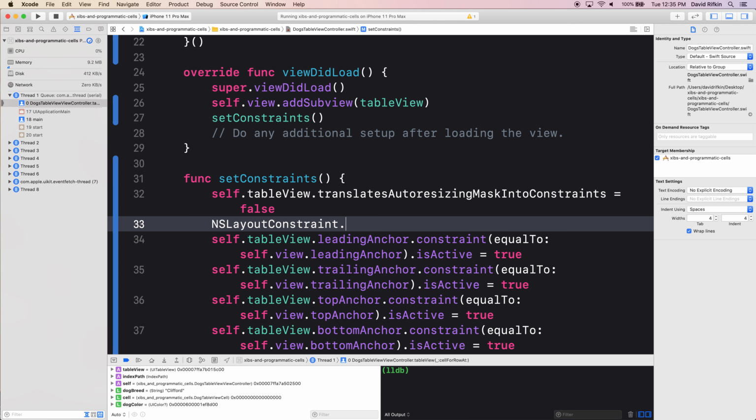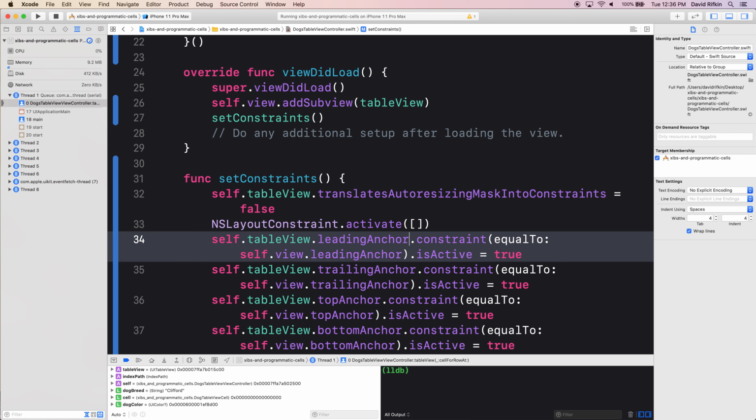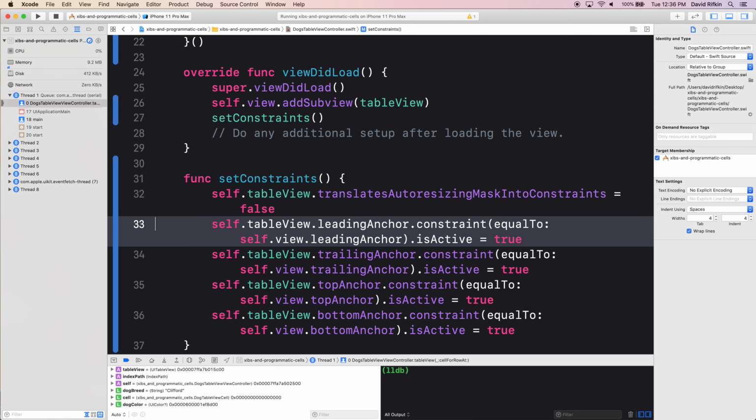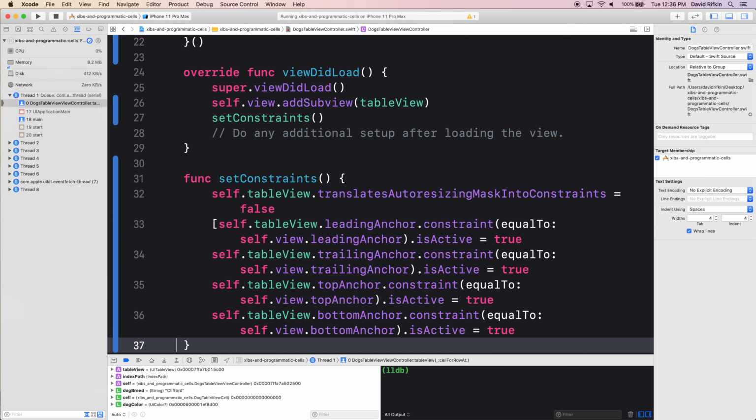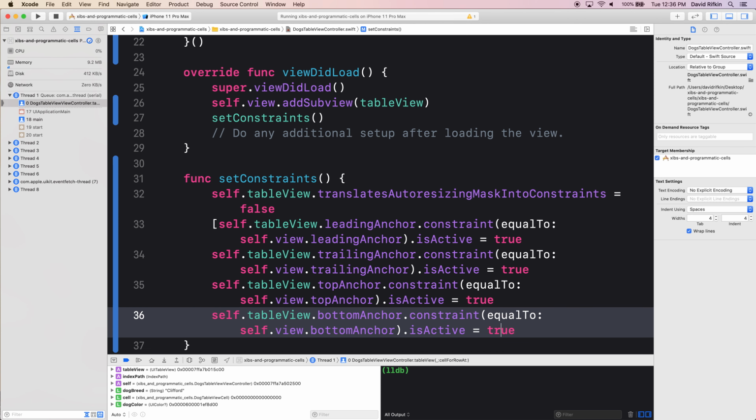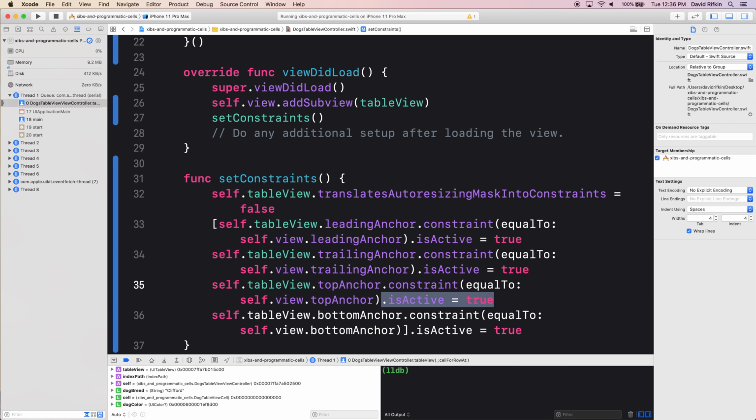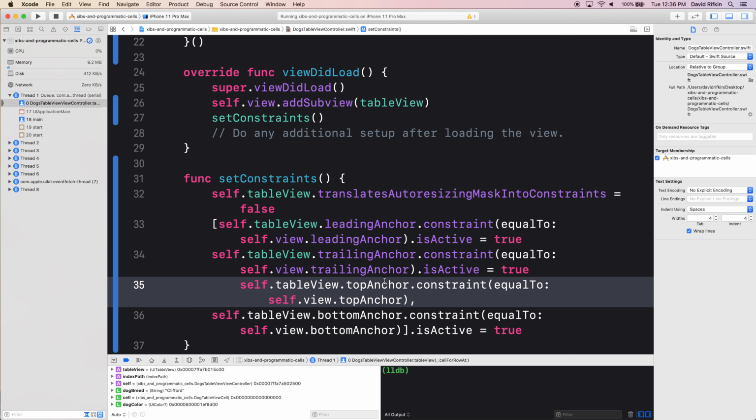then map that, you make them all be active. You can do this activate thing, or you can put them all in an array. You can use this array function that we used. You could separate them with commas.